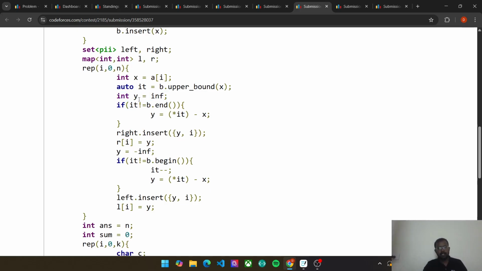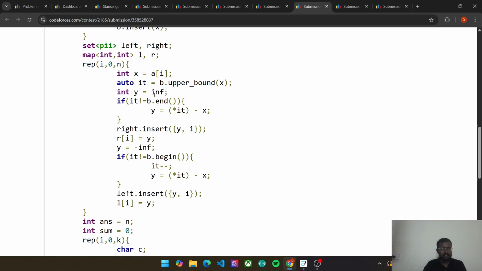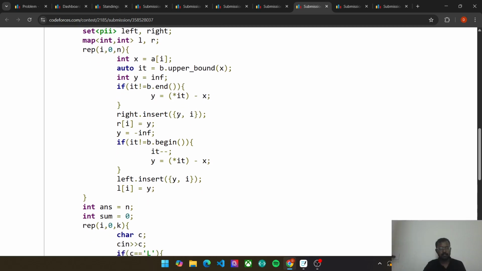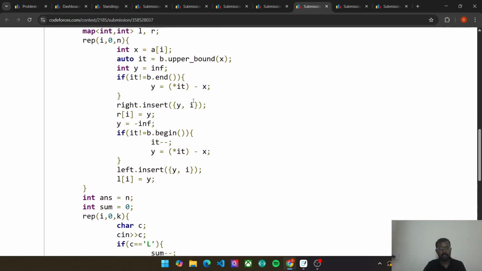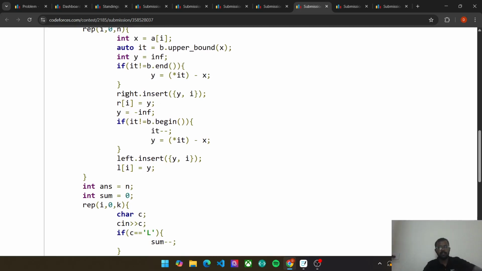This y over here denotes the distance from this robot to its nearest right spike. If there is no spike on its right, then that distance is just going to be infinity. If it is there, then that distance is just the position of the spike minus the position of the robot, and then I will insert y comma i.